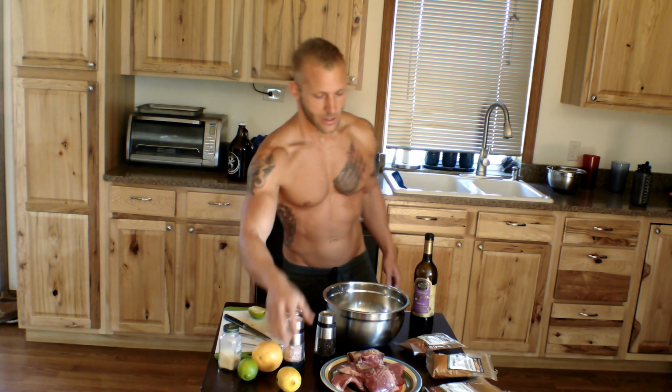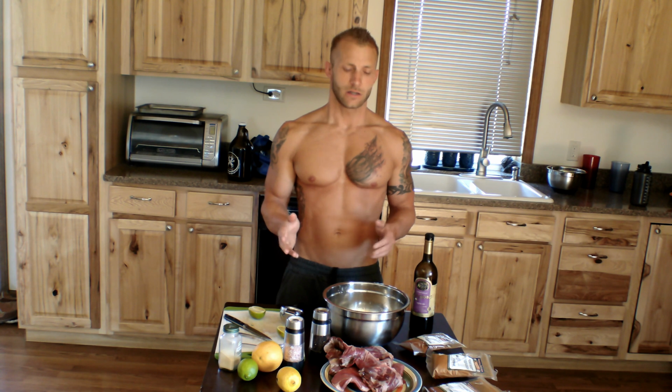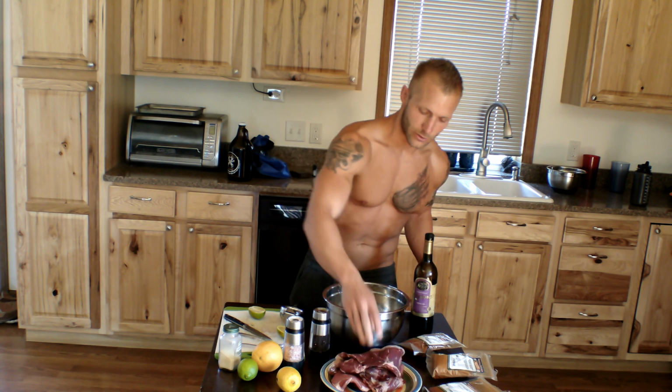So what you're going to do is you're going to get 2 oranges, 2 limes, 1 lemon, and then I have skirt steak here, and then also round steak. Flank steak is also a great cut of meat to use. The skirt and flank are better because they have the fat all through them and it adds so much flavor to it. But round steak is a cheap cut of meat as well, and I just had some left over, so it'll make great taco meat.